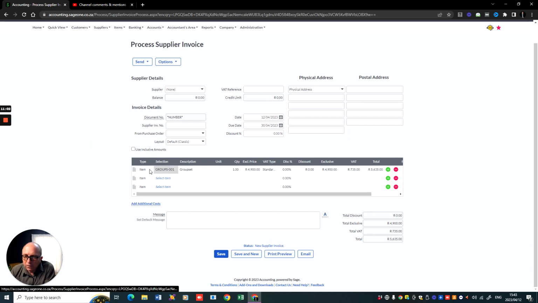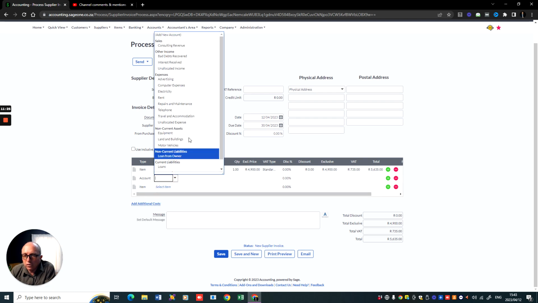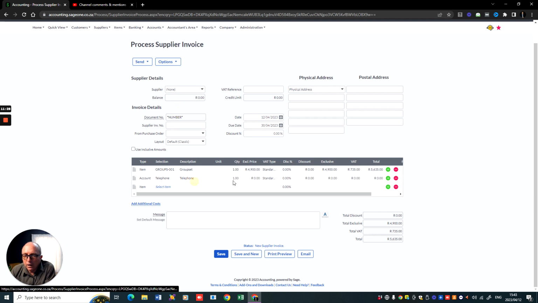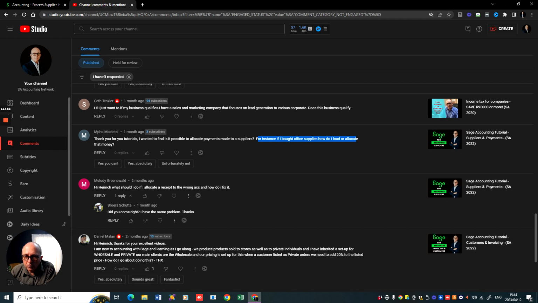But what you've got to be careful of is if you work with items, all these amounts over here in your income statement fall under your cost of sales account. So if you're going to start putting operating expenses like telephone and rent under items, it's going to group all that together under your cost of sales, which is incorrect. So if you want to load supplier invoices for operating expenses, then go to account, and on account you say that it's for telephone or it's for rent or whatever that amount is, and then those amounts will reflect on the income statement as operating expenses and not as part of cost of sales. So just be really, really careful of that.